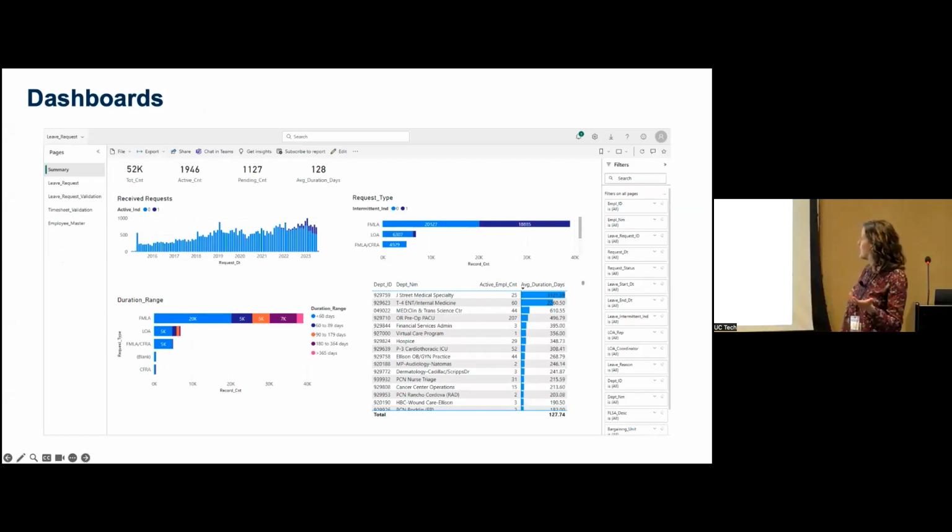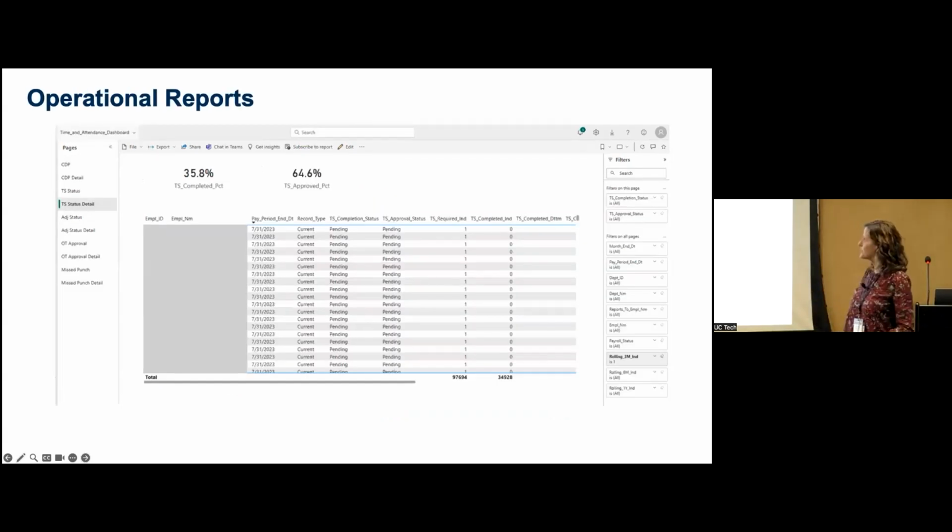It's really modern and easy to use out of the box. There's a lot of different widgets. It's simply dragging and dropping your data elements and making it pretty. You've got some advanced filtering capabilities, search. It's been very nice. And since it's a Microsoft product, it's really intuitive because it feels like an extension of any other Office product that you've been using. It's easy to pick up and you really don't need a lot of training to figure out how to do it. Operational reports, it does that as well.